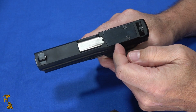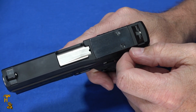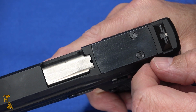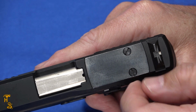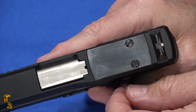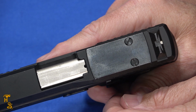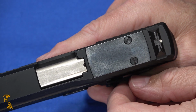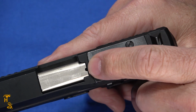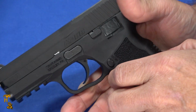And as you're looking at the top of it right now, you can see that there's a plate here. It is optics ready. It's direct mount. It's a Holosun K-series footprint, and it's a direct mount. Oddly enough, they used flathead screws rather than the typical Torx, which has become really common. That's not a big deal, but make sure that you have a hollow ground screwdriver when you go to take these off so you don't dog ear them. A typical screwdriver probably will dog ear them. And you can see a witness hole for loaded chamber, so that's how the loaded chamber indicator works on this.